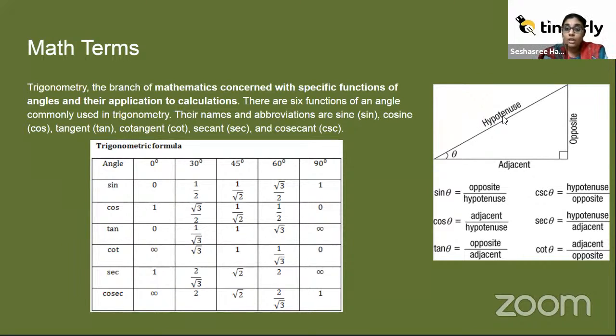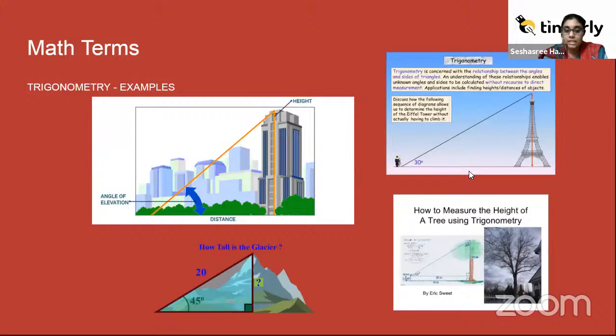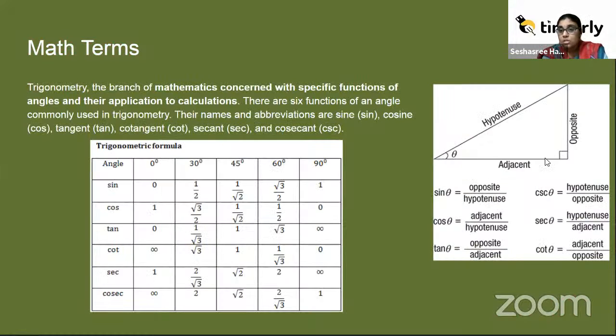Adjacent to this angle, opposite to this angle, and hypotenuse is the slanting line for any right angle triangle. So when we calculate these values like sine theta, cos theta, tan theta, this is the symbol of theta. When we use this theta symbol, we can calculate these values with these formulas. And after calculating, we get this as the answer. If sine is 0, I get the answer 0. If it is sine 30, I get half. How? Opposite side by hypotenuse. Opposite side is 1 and hypotenuse is 2, so 1 by 2 is the answer. Like that. So like this, we get the values of sine theta, cos theta, like what is sine 90, what is tan 45, what is cot 45, what is secant 60.